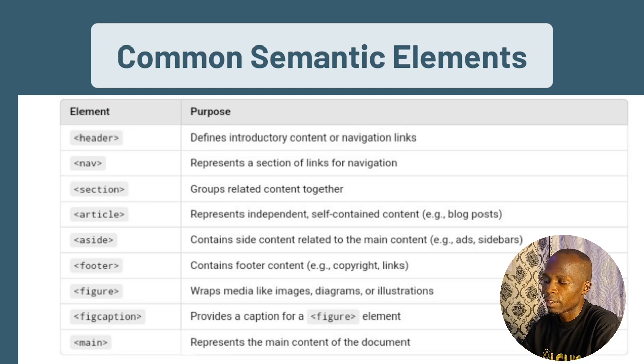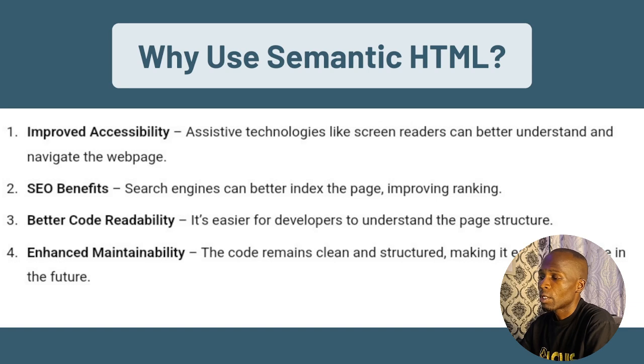We also have the footer, which contains footer content, for instance, copyrights and links. We also have the figure, which wraps media like images, diagrams, or illustrations. Also, we have the figcaption. This provides a caption for a figure. We also have the main element, which represents the main content of the document.